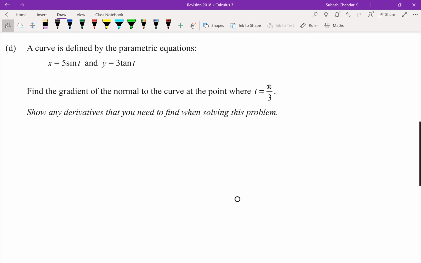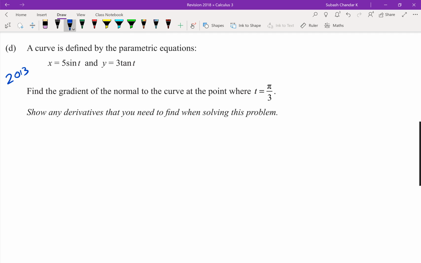This question is from 2013. Again, working with parametrics. Have you guys noticed how they always have a trig function in the parametrics? Yes, it's to bamboozle you. I think it's because they want to make sure you know how to use tan of pi over 3 or something like that. Is it 5 over 24 or negative? Let's have a look.